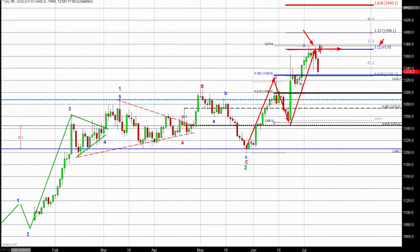As the market broke above, that's when I issued the buy signal. But the lack of follow-through really told me, and that's why we exited that trade and took a very small loss, that the market was going lower. This is a critical resistance level that has to be taken out on a closing basis before we'll see this market go to the next upper level, which is $1399 and then $1445 on top of that. So that was pretty clear, and we absolutely went into a sell-off yesterday.